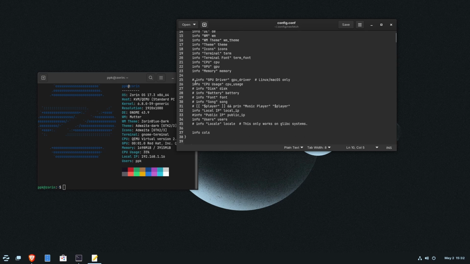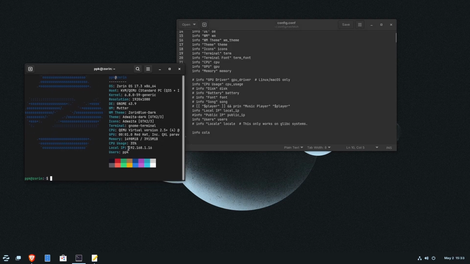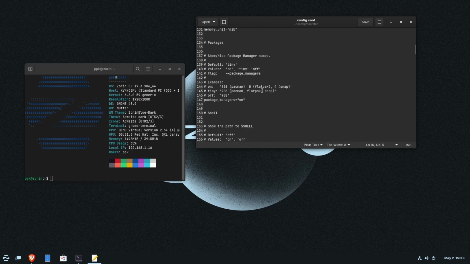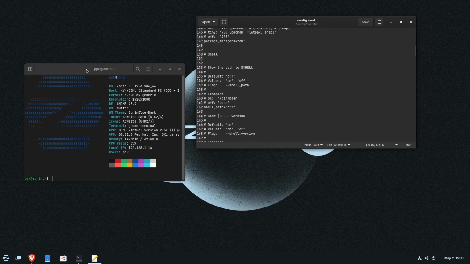You can actually uncomment them and show them. So like GPU driver, battery for laptops, font. And the only one I opened up here is my local IP, as you can see. There's my IP there. It's pretty cool. And my user. Yeah, so there's a bunch of stuff in here that you can change, but I'm not gonna change much more than that.